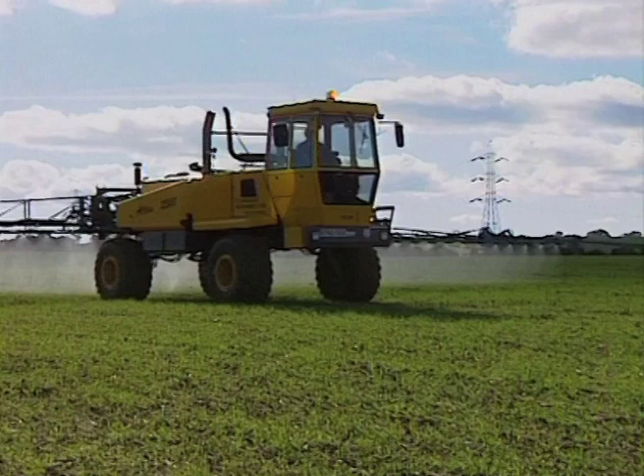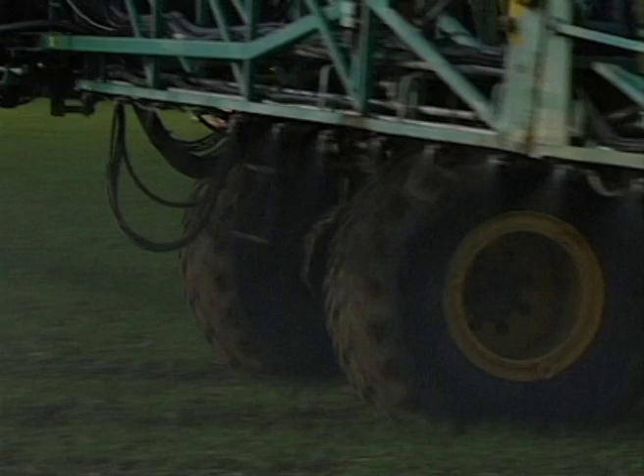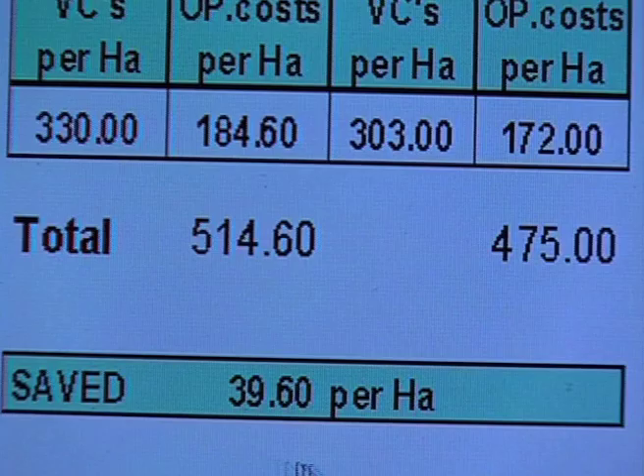Is that good news for the waterways? Good news — good news on everything except for the bloke who sells you the chemicals. We've still used chemicals to produce the level of crop we have, and the chemical distributor — one of which I work for — has to be satisfied with that level of input. I didn't think the biodiversity bit was possible, but that's amazing. Well, there are the figures — there's the proof. We have reduced inputs.